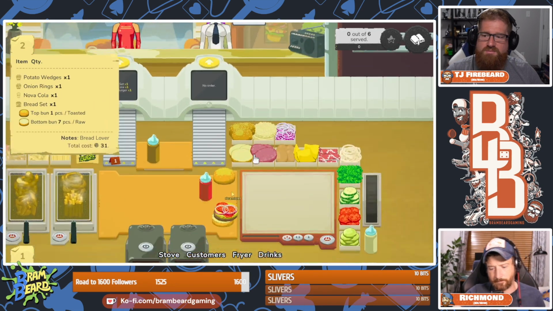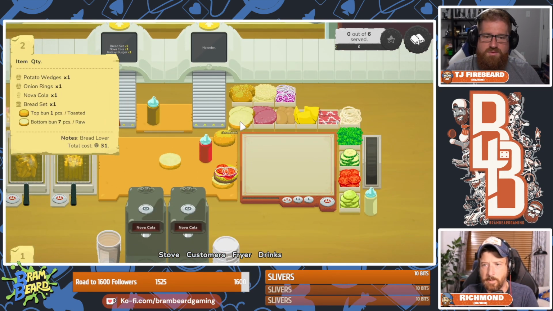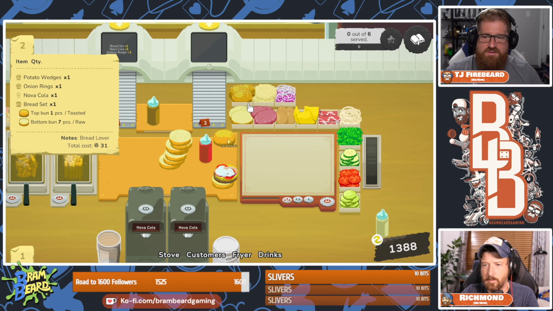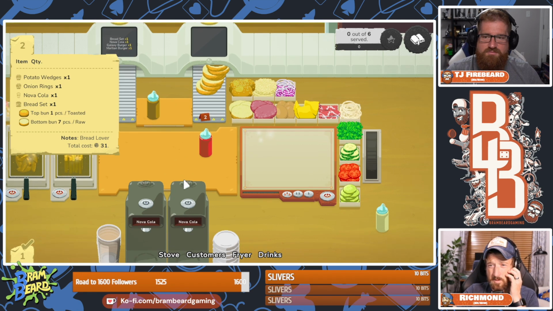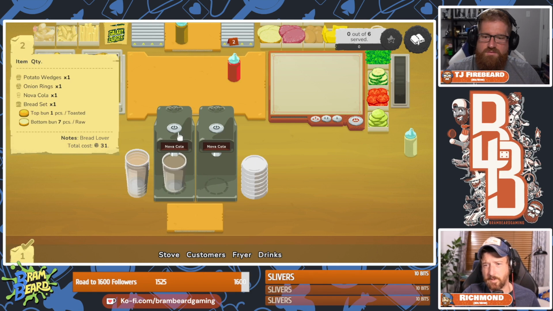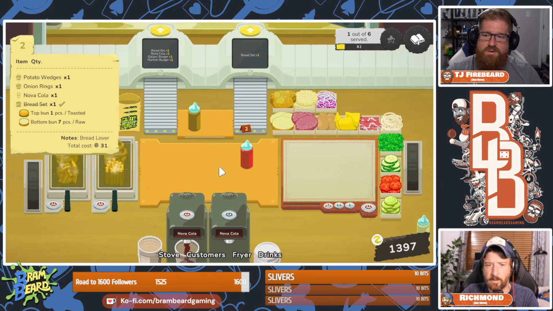Oh, more bread. Mayo. Where'd you do the mayo? Two, oh, got it. Never mind. Three, four, five, six, seven raw bottom buns. And a toasted top. 93%. I don't know what I missed. Oh, well. One Nova Cola. Oh, we got an onion ring in?